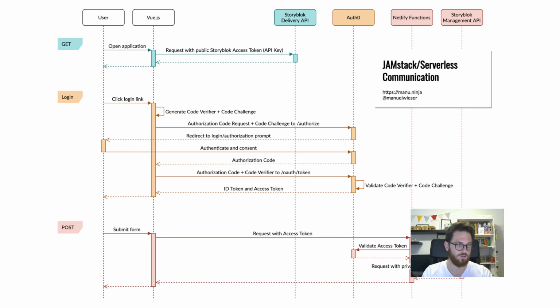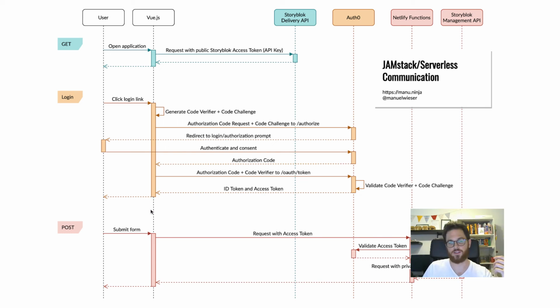The access token can also be stored, so the user stays logged in, but at some point the access token has to be revoked and renewed. But you don't have to worry about this. There's a client for Auth0 that does most of these things for you. So in the end, you have a token in your local storage or your cookies, and the user is logged in. After this video, you should search for JWT token, that's JWT, and see what it does and what it can be used for. So now what can we do with this login besides getting user data?